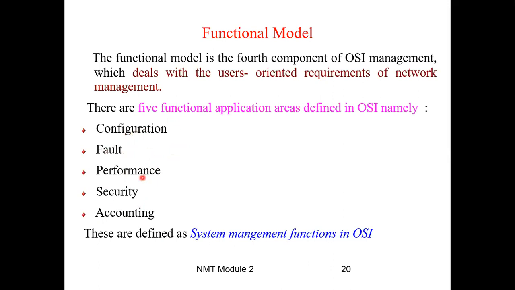In module 5, you can add more points once you know what fault management and performance management are. For security, you can write many things on your own because you know encryption and decryption. Plus, as you finish all the network management standards, you can write in detail about all these five points. Right now, just name the five functional areas, FCAPS, please remember this name. In TNM also, the telecommunication management network, built on the OSI standard, you will have a separate short note on FCAPS, but there we will write specifically with respect to the TNM standard.